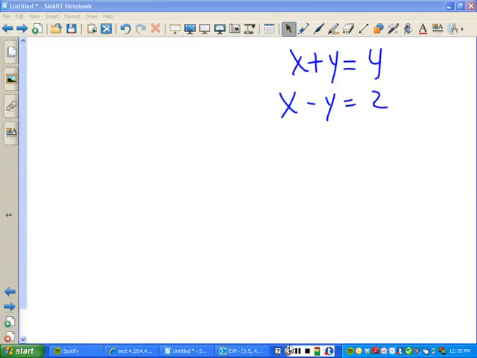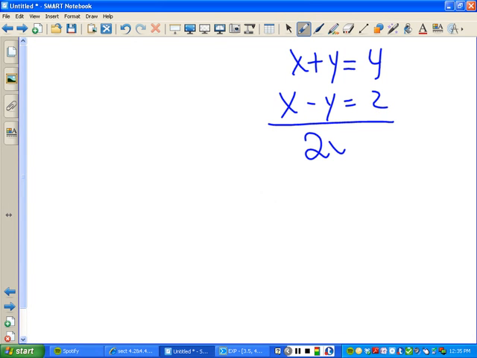So let's look at this. Obviously, if this were on the test, I should have my head examined, because this question here is, how shall I say, not intermediate algebra material. Because if you add straight down, you get 2x equals 6. Divide by 2, divide by 2, x is equal to 3.